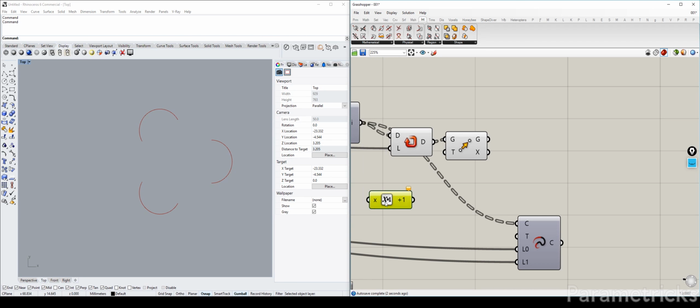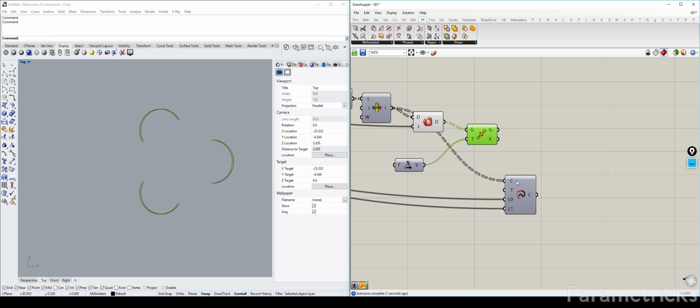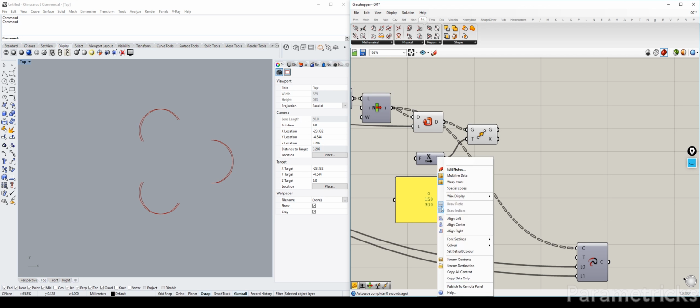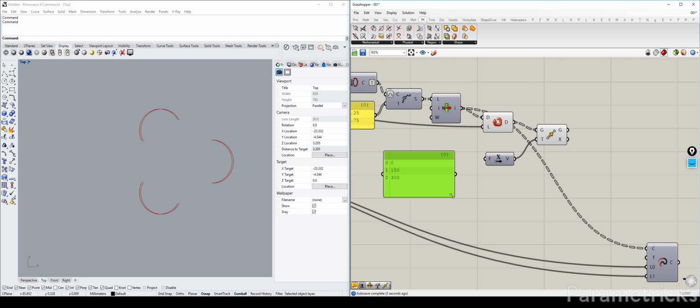I'm going to move it in the, not this one, I'm going to move it in the X axis, which is this one, which goes to the right. So we're going to do that. We don't need this one for now. I'm just going to create by hand a few values that will allow them to move. So I'm going to do this multi-data, and I want to move everything. So there we have our move.